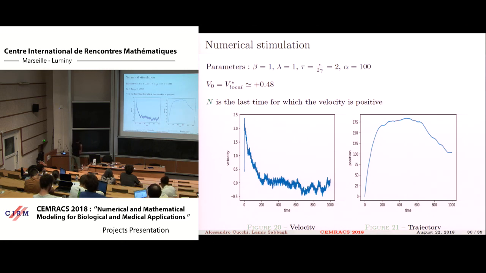So we have our interval of time, 0t, okay? We start with an initial velocity that is positive, which corresponds to the minimum on the positive side. We run the simulation with a negative signal, so in this direction, and the velocity is going to decrease. This is the graph of the velocity, with the positive and negative side. It's going to decrease. Then when the velocity arrives here, we keep exactly the last time for which the velocity is positive.